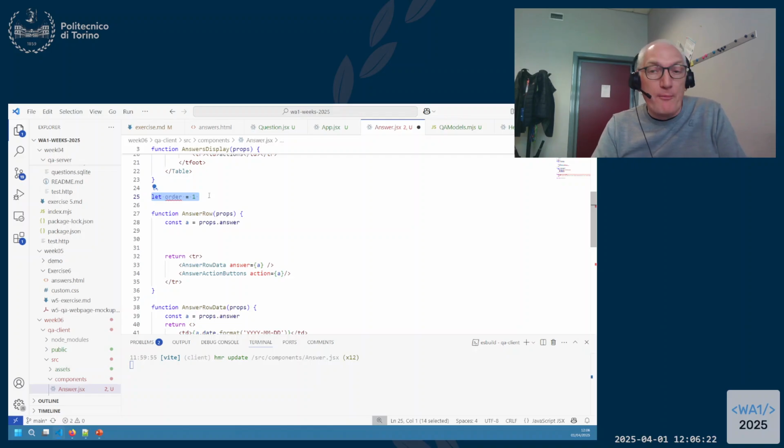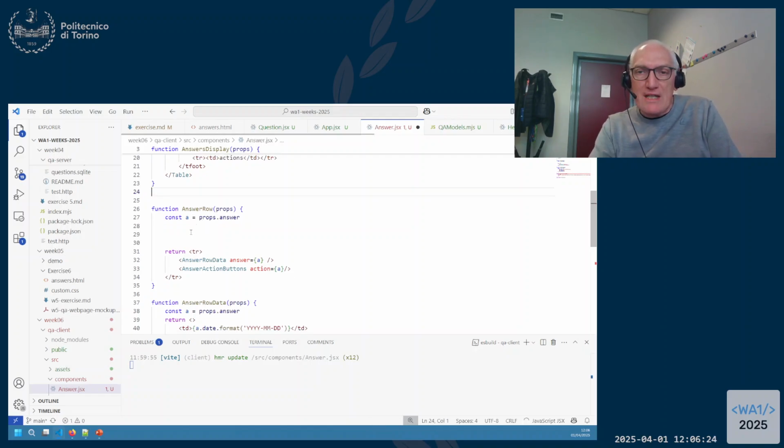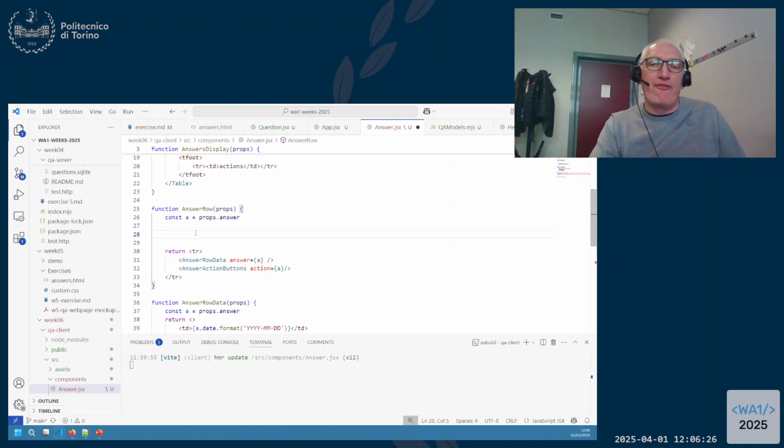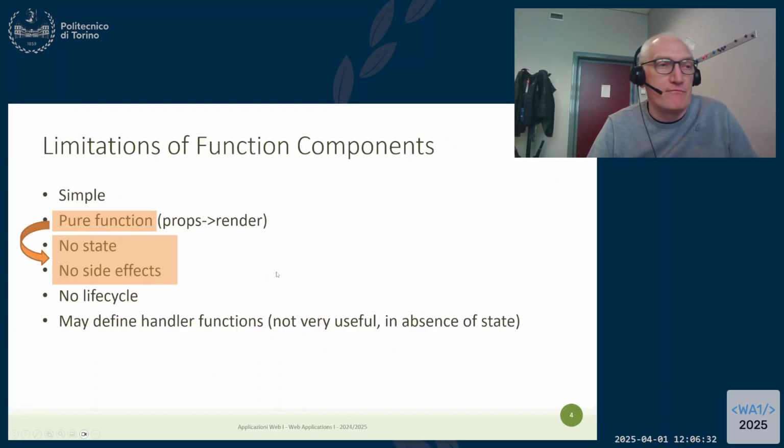So we want to provide an extra mechanism for a function to be able to remember some value across different calls, and this is something that cannot be done normally, and it transforms the function from a pure function to a function with memory.